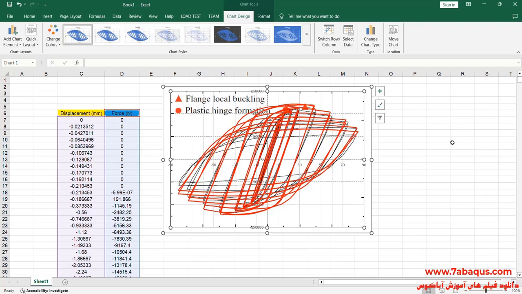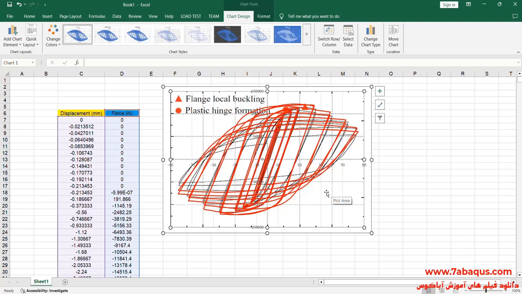Here, the diagram having been drawn with red color is the one having been obtained from the Abaqus software. As you observe, the results obtained from the Abaqus software are really close to the results mentioned in the article.